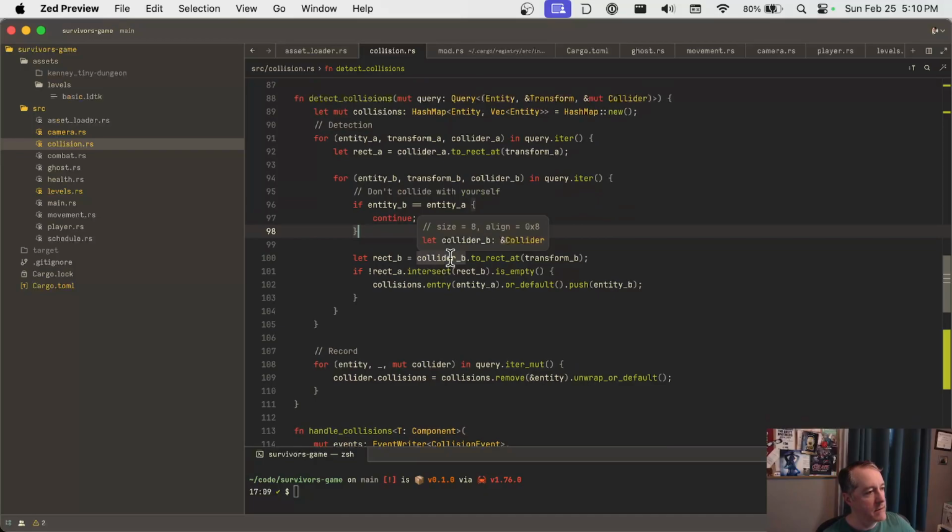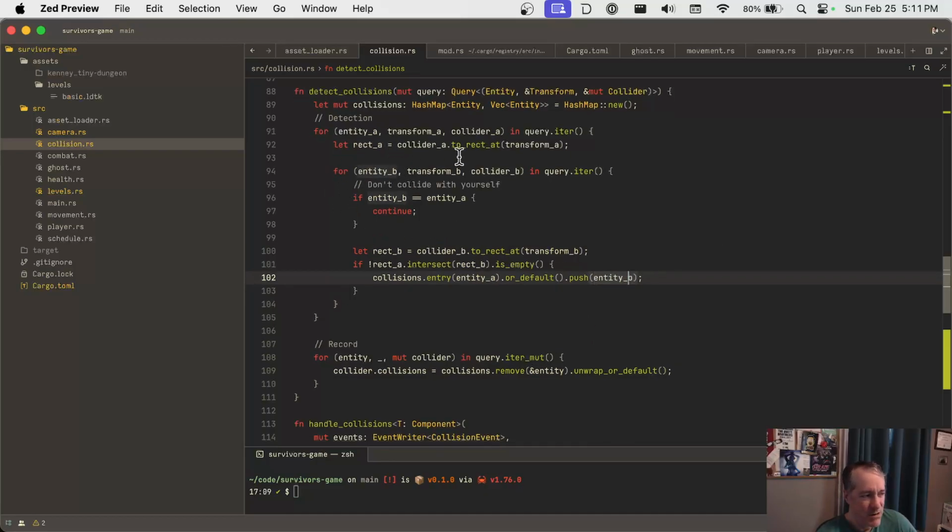But if the collider rectangle for entity B intersects with the collision rectangle for entity A, then we push that into the collection of things that it collides with. So there's not really that much to understand here, and this worked before.